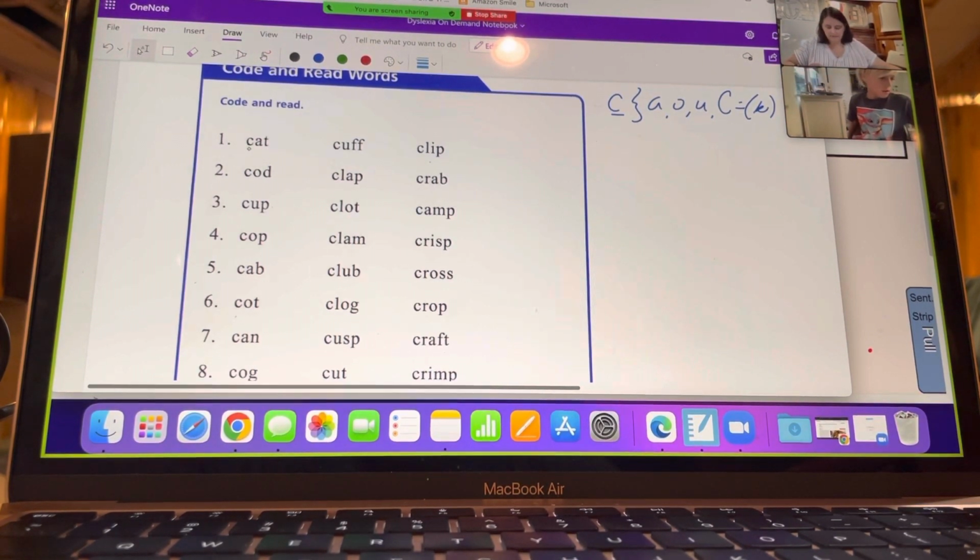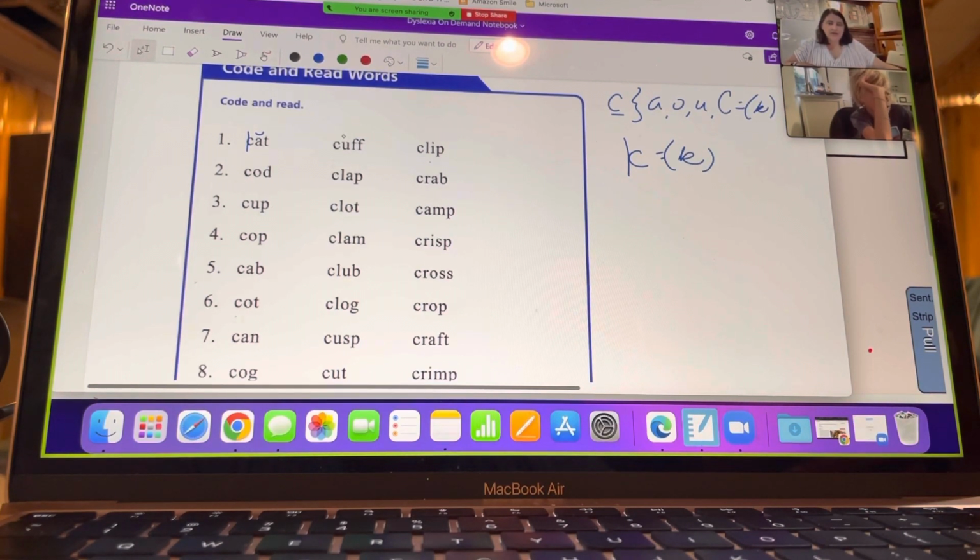this first line together, okay? And remember, whenever you have that C that makes a k sound, we code it with something called a back kicker. See that line? It kind of makes it look like a K, doesn't it? So our first word, I've got a vowel in a closed syllable. I'm going to code it with a breve. And it looks like a letter C is in front of an A, so I'm going to give it a back kicker. Word is cat.